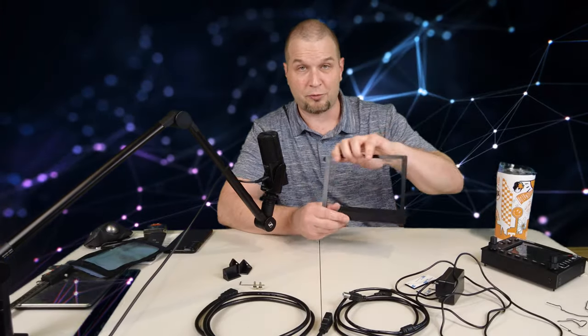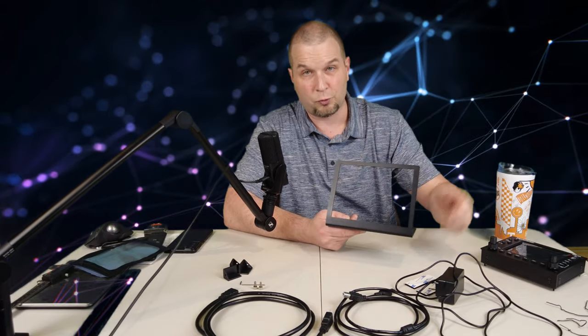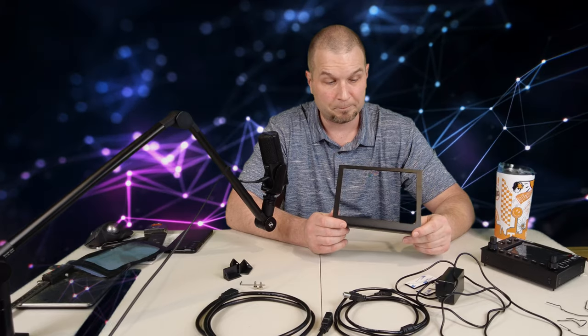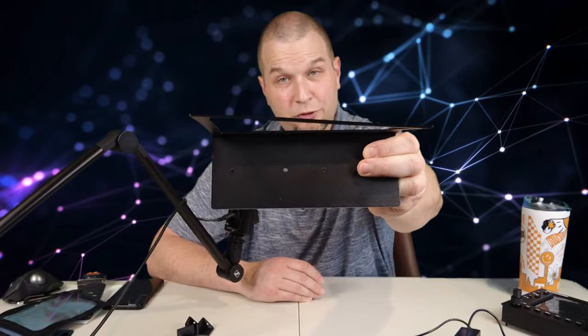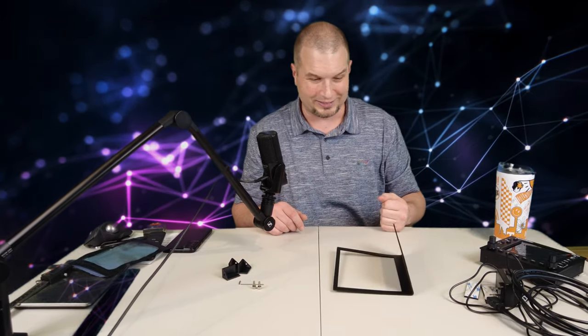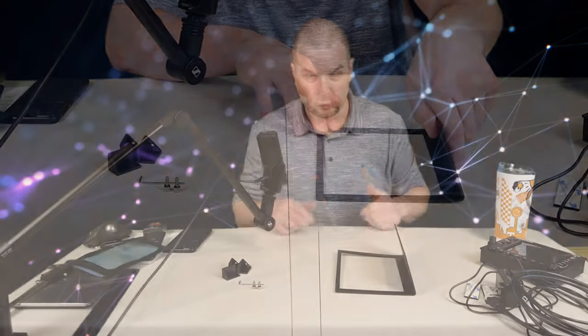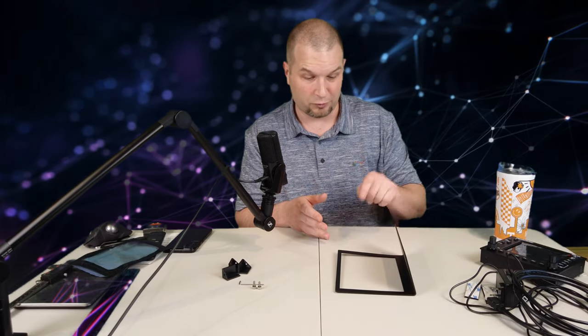So now let's take a look at the mounting bracket for the 530 that they also offer. I'm not exactly sure of the price on this, but I will post that somewhere around here. It has all of the holes already milled into the bottom of the bracket that should fit right on the top of the Bravo. One thing that I did notice — and I'm hoping the camera can pick this up — there was a little bending action happening when it was shipped. The mounting portion is flat across the bottom, but as soon as we lay it down on the face where the 530 is going to be mounted, it's bent. I'm probably going to be able to bend this out. It would be nice if they packed that in foam when they sent it, so that wouldn't happen. I'm only showing you exactly what I received.